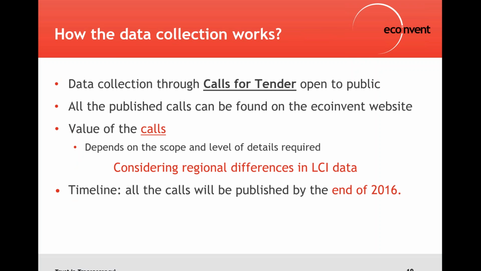So how does the data collection work through the SRI? All of the projects are announced through open calls for tender that are open to the public to apply, and we publish all the calls on our website. In terms of value and funding, all of the calls have funding. The value and the funding depend on the sector we are talking about, the complexity of the data, and the data we require. Most of the calls have already been opened and assigned to data providers, but we still have a few other calls to open, and they will be finalized by the end of 2016.